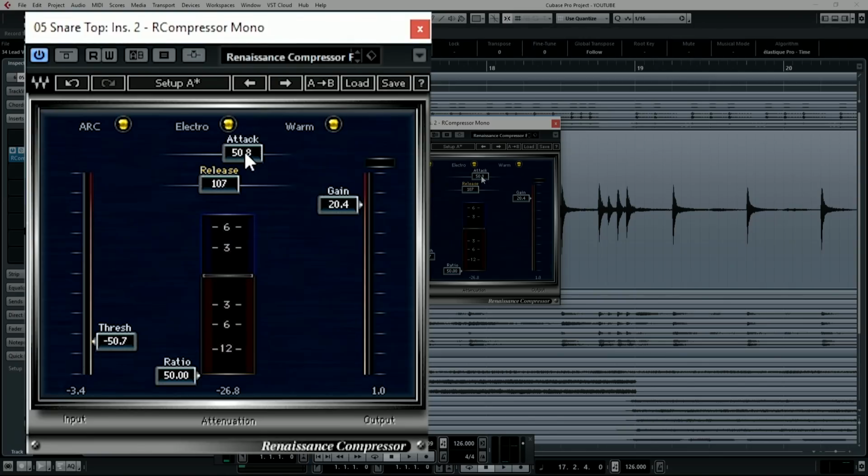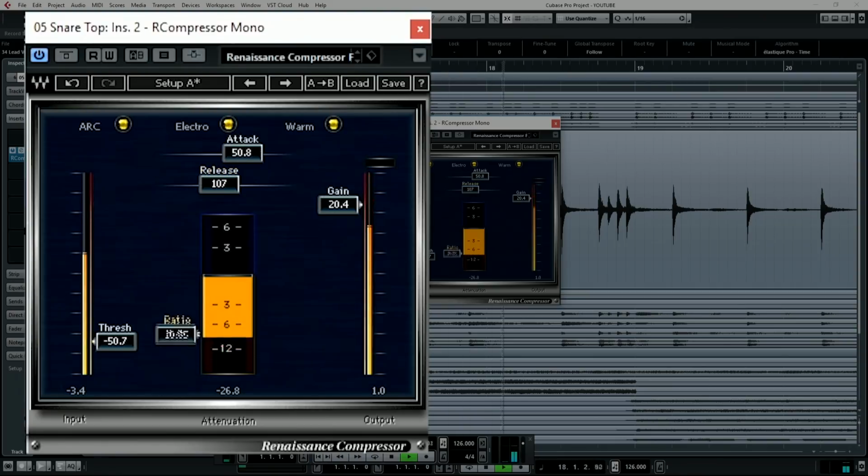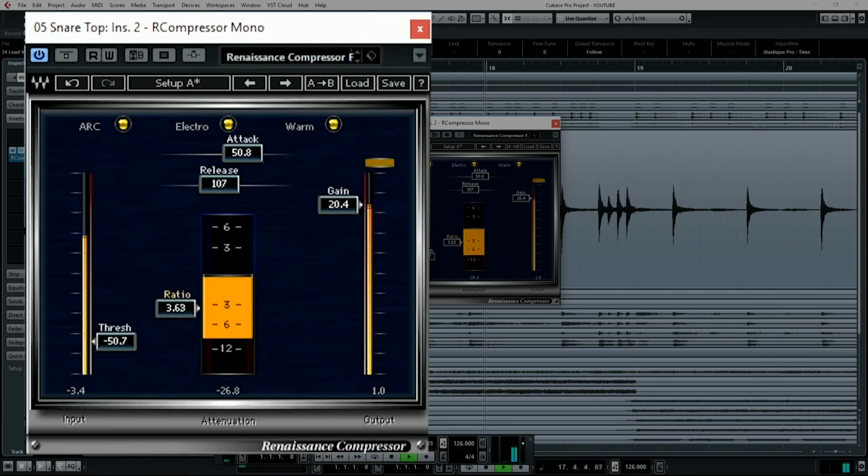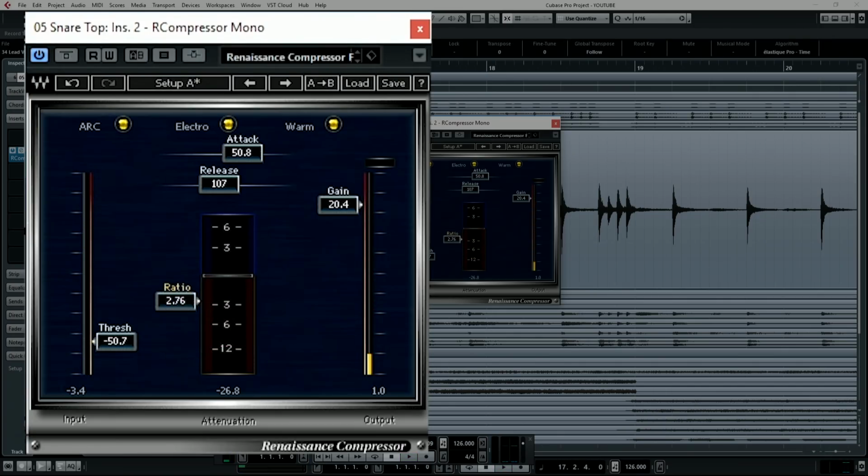Now what I'm going to do, I got the attack and the release. So now let's back off on the ratio. See what we like, and then we'll adjust the threshold last. That's getting pretty extreme, so I'm going to use a lighter ratio.